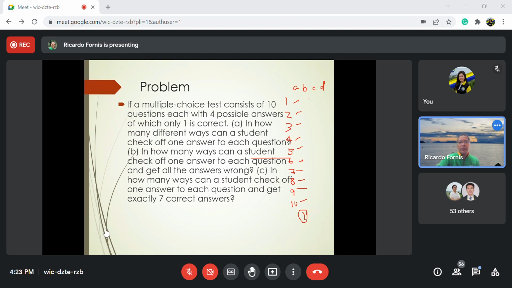Another possibility, no? Another student would choose, I will use another color. One student would choose for number 1, letter A. Number 2, letter A, letter A, letter A, and so on. The same, letter A. But when it reaches 10, he chooses letter B. So this is now another possibility. Right? Another possibility, so that it is not obvious that he just copied student 1. Then, for number 10, letter B only. From 1 to 9, letter A only.